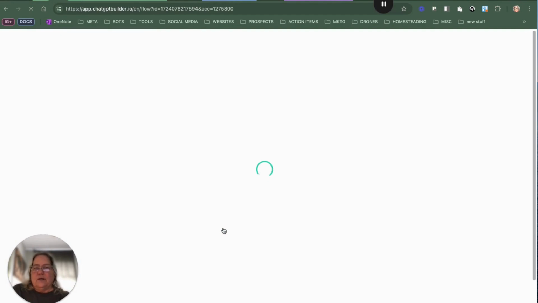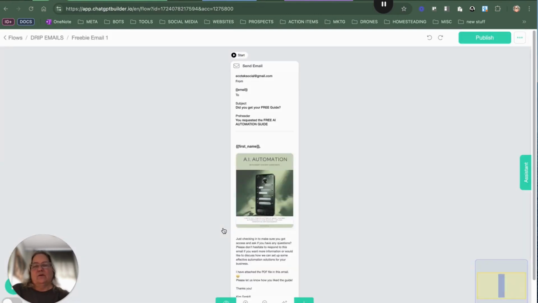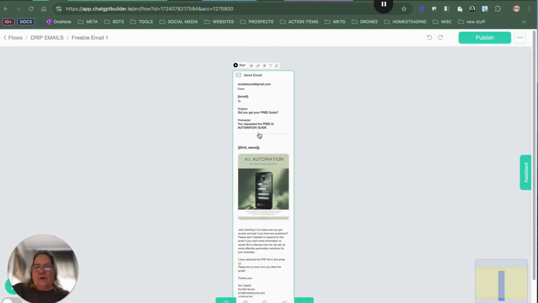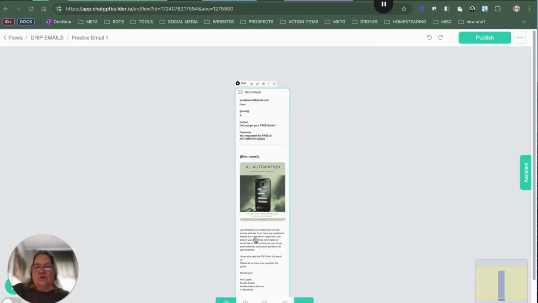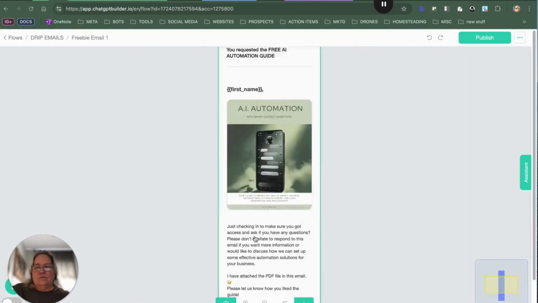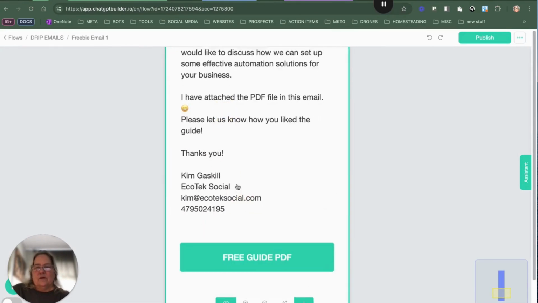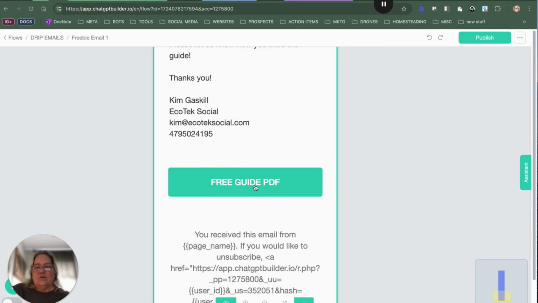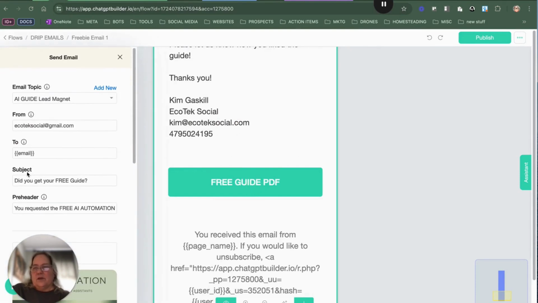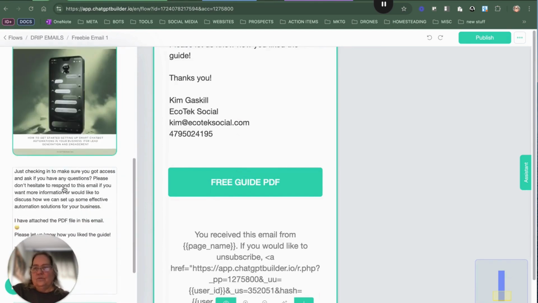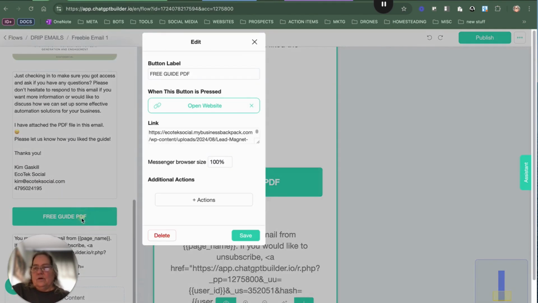So if we look at 1, this one's just going to be sent immediately when they download the PDF, asking if they got the free guide. And it also has a button at the bottom where they can download that free guide. And you'll see it goes to a website, the link for the free guide.